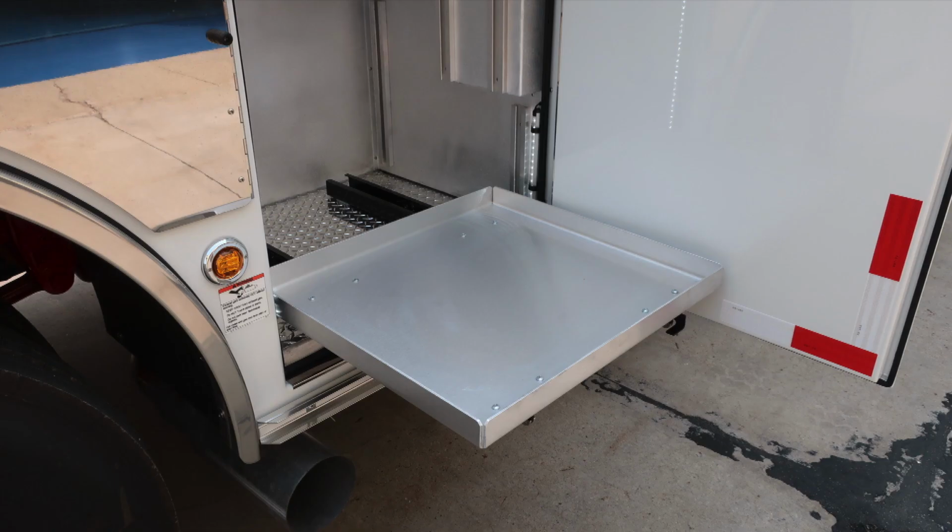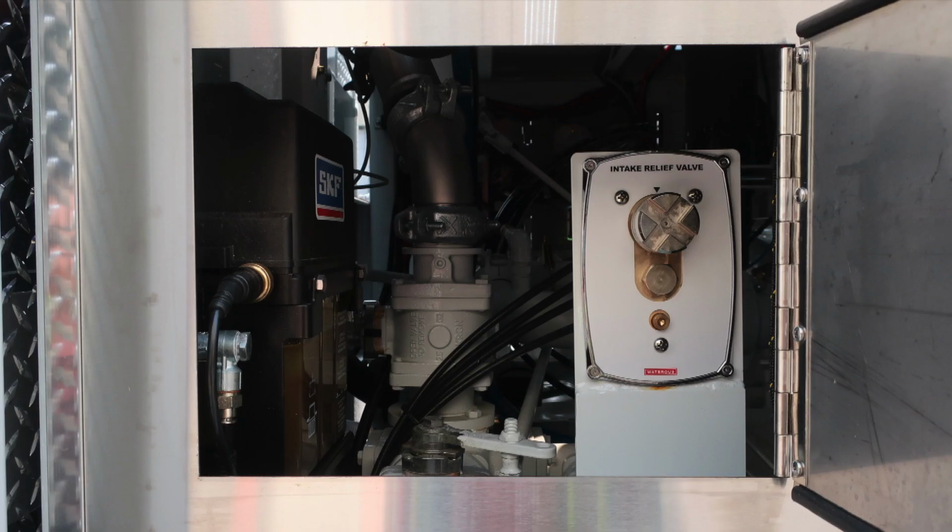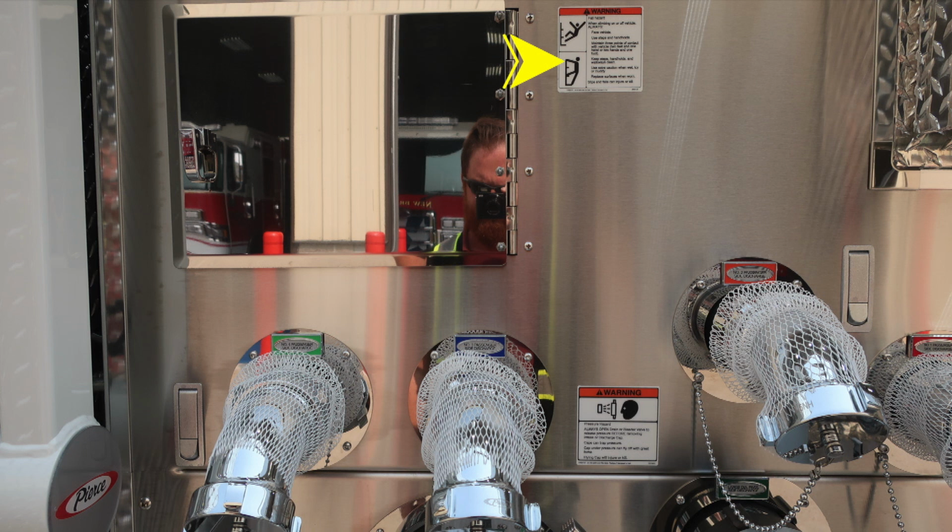We're now to the pump panel area on the passenger side. Let's first start with the pan door as we gain access into this space. This is where your intake relief valve is located. We do have some additional warning labels. Once again, if you're climbing onto the vehicle, always face the vehicle while climbing on or off. Also, pressure hazard warning, caps may be under pressure.